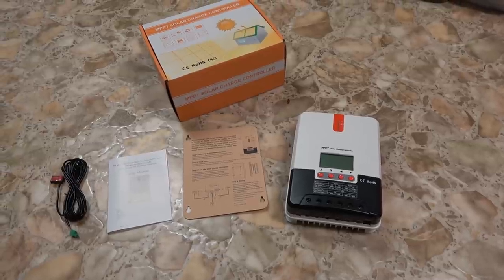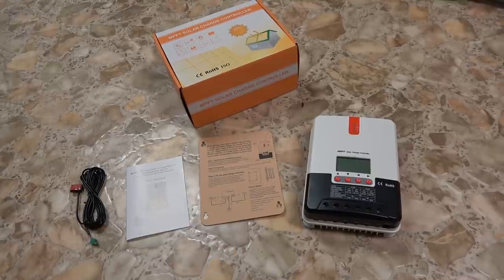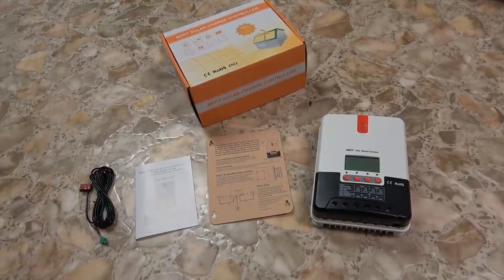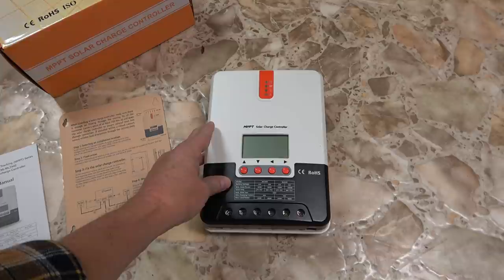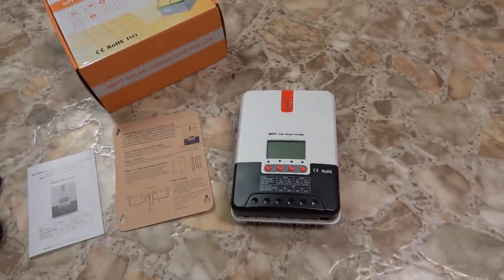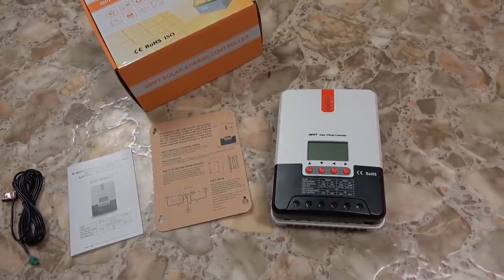I was really interested in doing this because my system has evolved to where I've split my solar panel arrays into two separate arrays — basically two close-to-500-watt arrays on the roof. I'm using two solar controllers independently, both charging the same battery bank. I'll install this one and remove my old Bogart Engineering PWM controller so I'll have matching controllers. I also like reviewing these because they're more economical than the standard options — everybody's putting in Victrons, so it's nice to review something different.